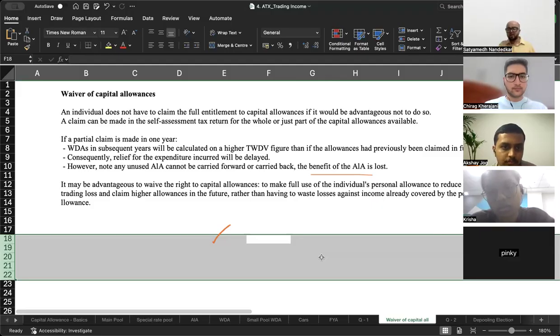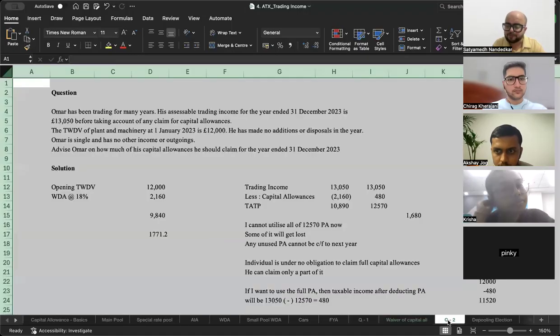But AIA is only given in the year of acquisition. So if you want to do tax planning, say there is an acquisition that you want to do on 28th of March and you don't want to claim AIA this year. AIA, if not claimed, will lapse. So push the date of purchase by a couple of days. If you push it to the next week, you go into the next financial year, record the purchase then and claim the AIA. WDA can be pushed to the next year because that is ultimately your discretion. In the current year, if you want to claim 18%, claim 18%. If you can't, push it to the next year.